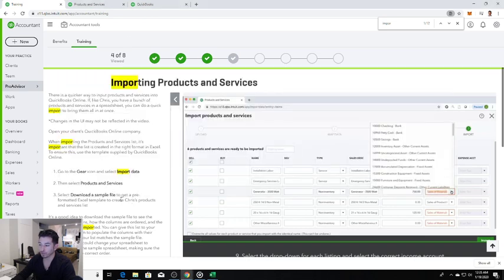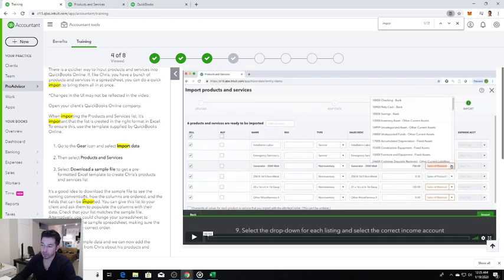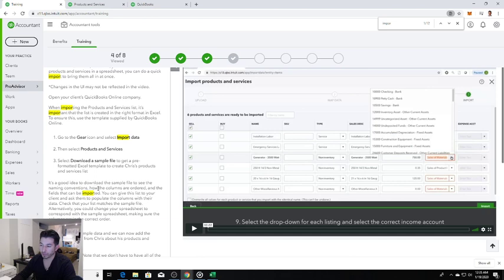So download sample file to get a pre-formatted Excel template to create. It's a good idea to download the sample file to see the naming conventions, how the columns are ordered, and the fields that can be imported. You can give this list to your client and ask them to populate the columns with their data. Check that your list matches the sample file.